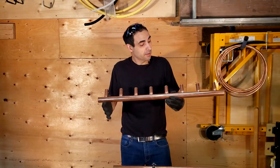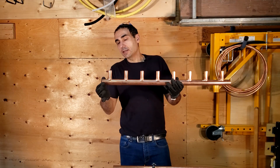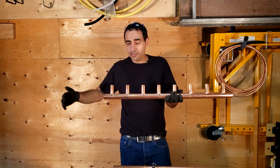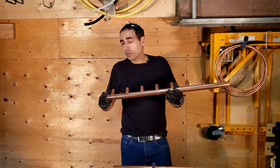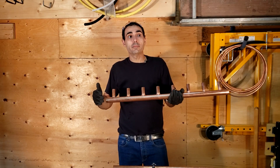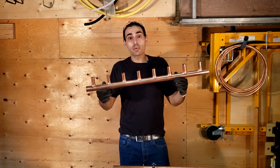In order to purchase something like this pre-made — this is actually half of what it was. This manifold contains eight outlets. It's an inch and a quarter manifold with eight three-quarter inch copper pipe outlets, and this was actually doubled at one point. In order to purchase something like this pre-manufactured, it costs a pretty penny — well over $100. So the big question is: if you need to manufacture a manifold system or you're working on a project that involves manifold outlets, what alternative do we have other than purchasing a pre-manufactured manifold?